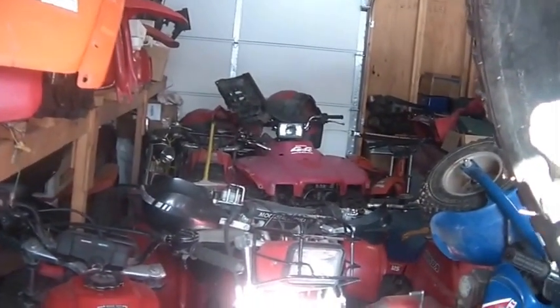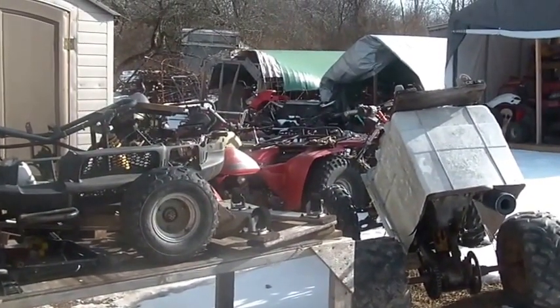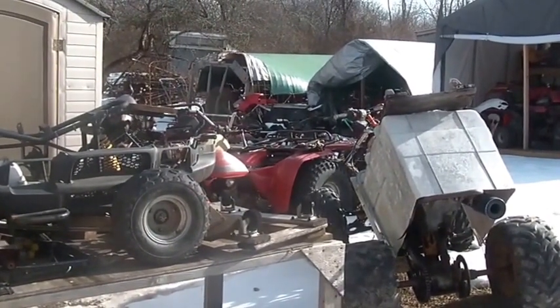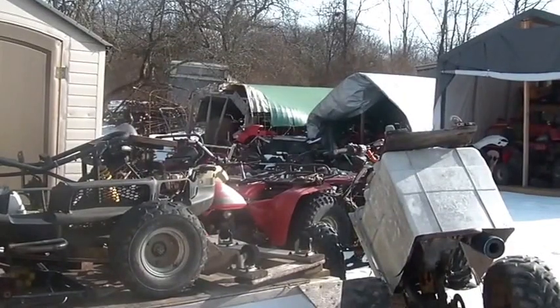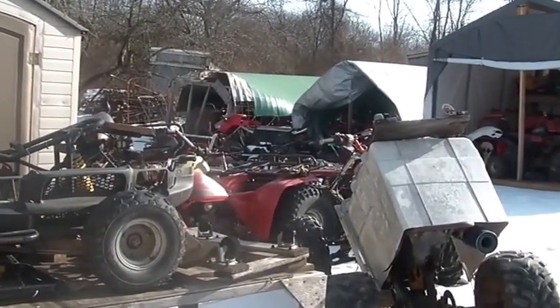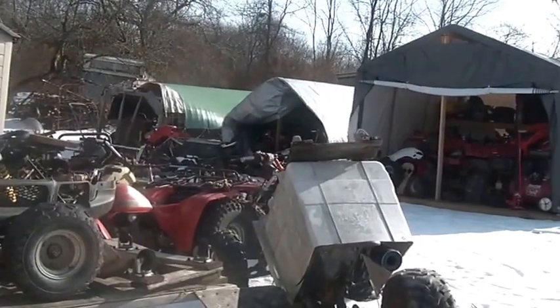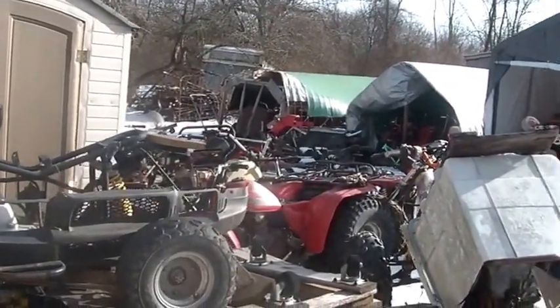You might say you could get away with one generator, and that's absolutely true, but I learned it the hard way once. We had a freak snowstorm in October — the leaves were still on the trees, it pulled branches down everywhere, and knocked the grid down. We were without power for a week, and it didn't take long before I couldn't get gasoline. Back then I had an old Coleman with a horrible loud Briggs and Stratton on it — that thing was a thirsty creature; it burned like a gallon every three or four hours even when it wasn't loaded that hard. I ended up running it about 45 minutes in the morning and 45 minutes at night just to keep the refrigerator and freezer good and do the minimum around the house.